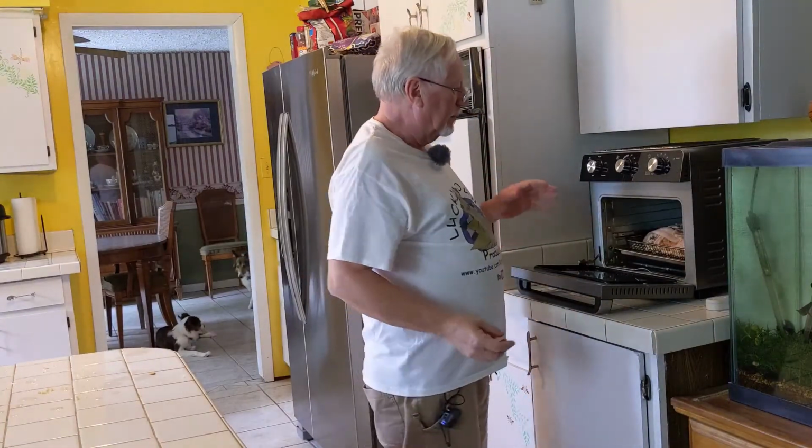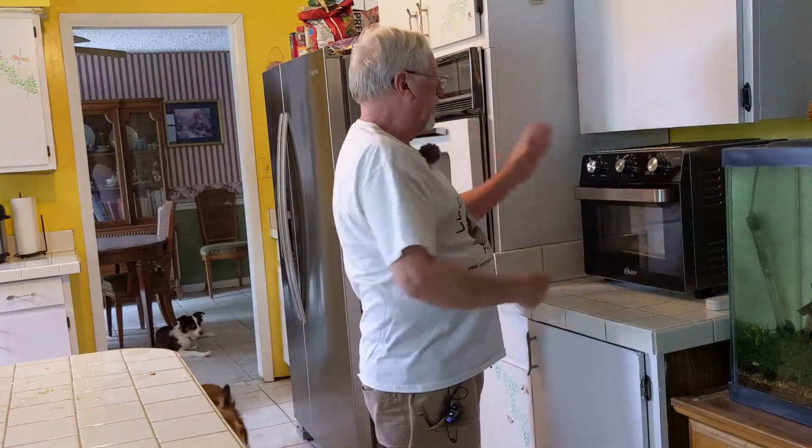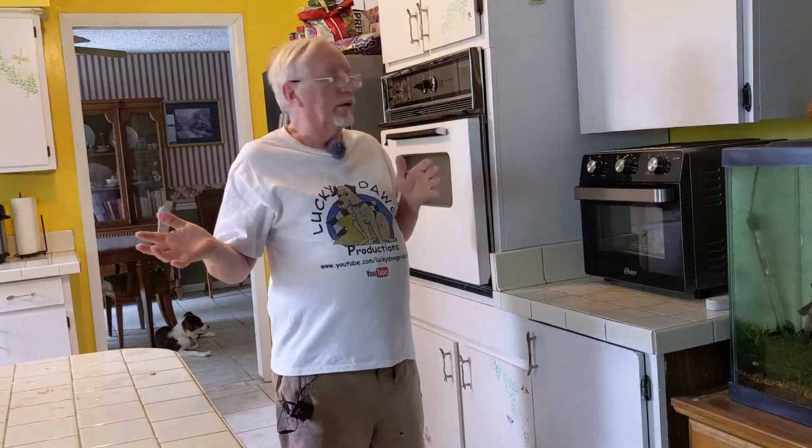We'll probably have to, in the middle, pull this out, get rid of some of that grease, and start it again until we get a nice crispiness on the bacon. So again, we have it on air fryer, 350 degrees. We're going to put it on for about 35 minutes. It's off and going, so I'm going to clean up a little bit here.